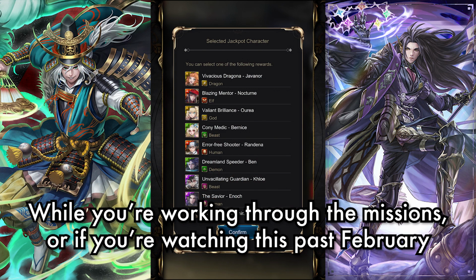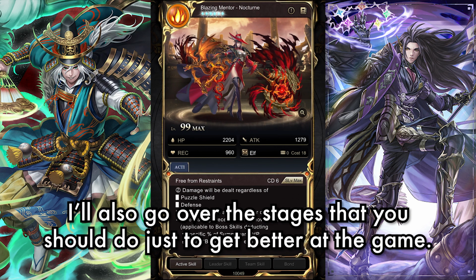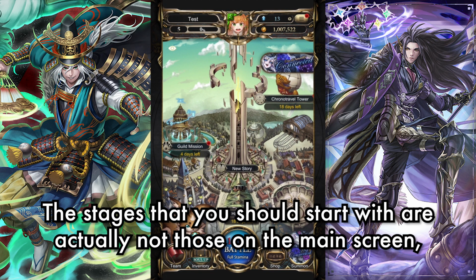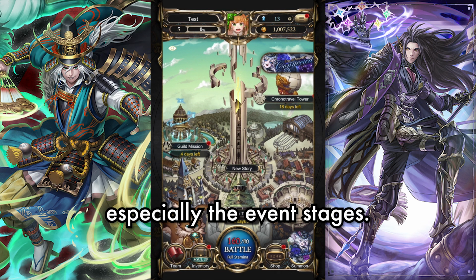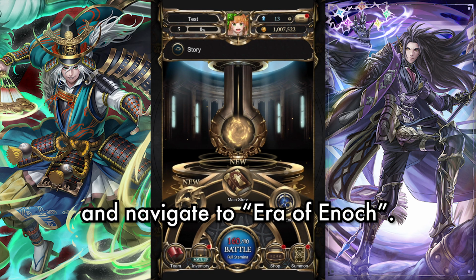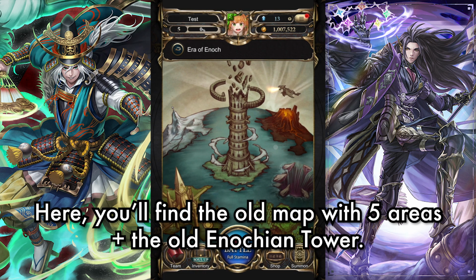While you're working through the missions, or if you're watching this past February and there are no other newbie missions introduced, I'll also go over the stages that you should do just to get better at the game. The stages that you should start with are actually not those on this main screen, since the majority will be way too difficult for a new player right now, especially the event stages. Instead, tap on the Enochian Tower in the middle and navigate to Era of Enoch, the button on the right. Here you'll find the old map with 5 areas and the old Enochian Tower.